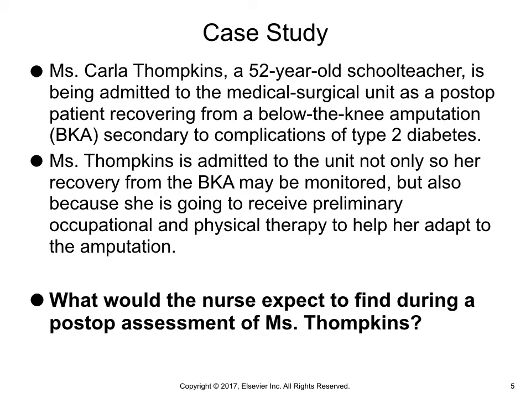Case Study. Ms. Carla Tompkins, a 52-year-old schoolteacher, is being admitted to the medical surgical unit as a post-op patient recovering from a below-the-knee amputation, secondary to complications of type 2 diabetes. Ms. Tompkins is admitted to the unit not only so her recovery from the procedure may be monitored, but also because she is going to receive preliminary occupational and physical therapy to help her adapt to the amputation. Question: what would the nurse expect to find during a post-op assessment of Ms. Tompkins?